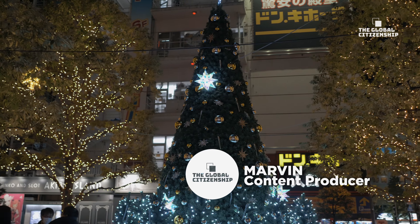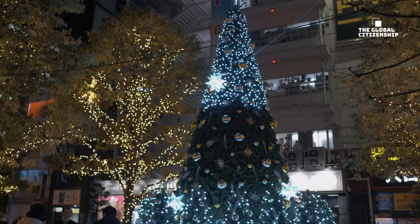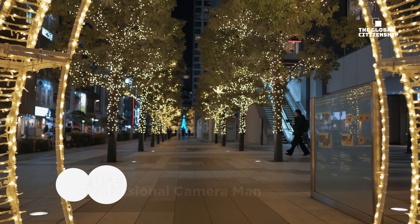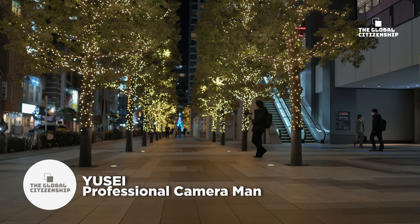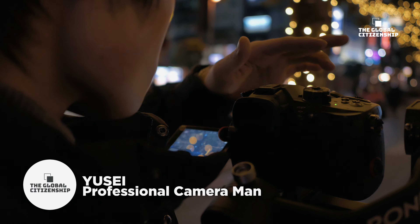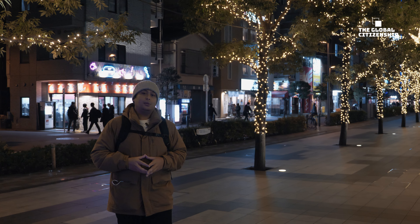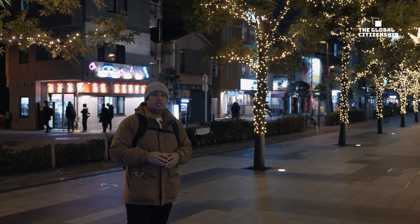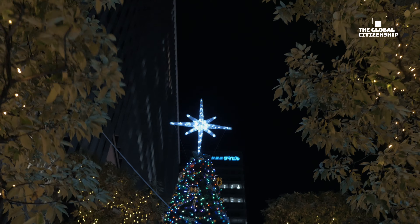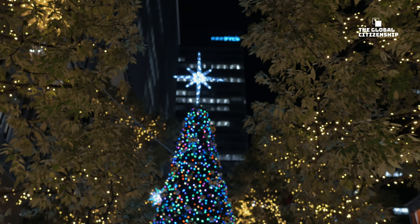Right here is a place called Akihabara, which is famous for its Christmas lights. Right now we're next to what's called the UDX Building, and from one end to the other, Christmas lights span the entirety of this building. It's right next to JR Akihabara Station and an easy walk to get here. Nothing screams the traditional Christmas festive season like the colors of red, green, and possibly blue.